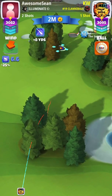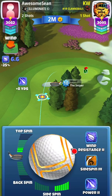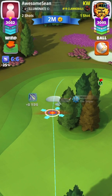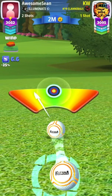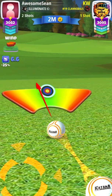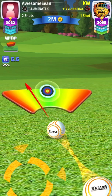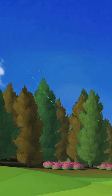So here I didn't like the angle I was at to go through the trees, so I opted to go to the left. I did max right spin, and I probably could have backed off on the top spin there. You really only need about 3 to 4 bars of top spin, but I did do full overpower and full-ish curl. You're going to really have to play with the curl on these shots to see how it comes in for you and the angle as well.